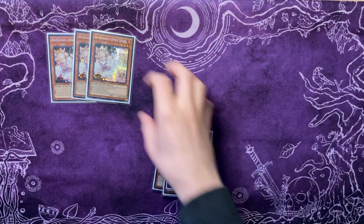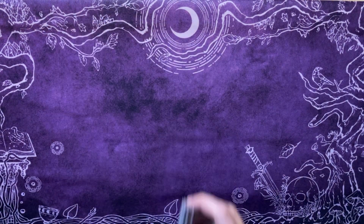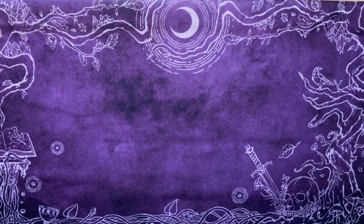This is 41 cards, I believe. You could cut the Instant Fusion to make it 40, but I think the Instant Fusion's nice to have, especially because the extra deck has some extra spaces in it since you're not playing the Access Code package, SP, stuff along those lines. So you have some extra space to work with, so Instant Fusion helps fill that as well.